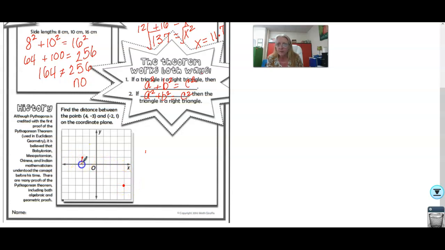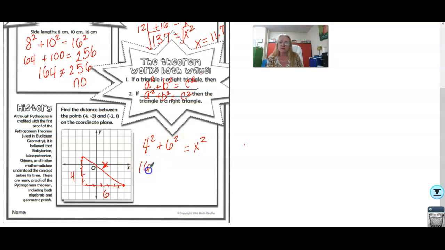What we can do is make it sort of into a right triangle. And excuse my messy lines, because you know how hard it is for me to draw straight lines on this thing. If we want to find that, we can use the Pythagorean theorem, because we can find out how long this side is. This side is 1, 2, 3, 4 boxes long. This side is 1, 2, 3, 4, 5, 6 boxes long. And we've got to find this side. So we have the two legs, the two sides that make the right angle. So we square them and add those together, and then we want to find the hypotenuse.